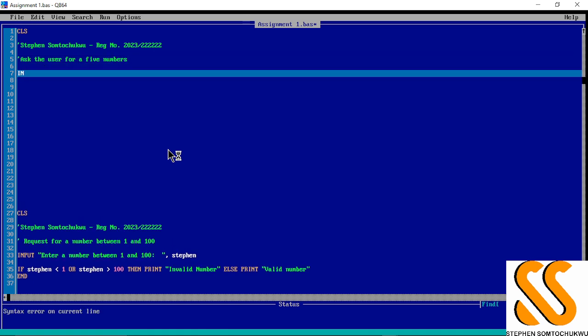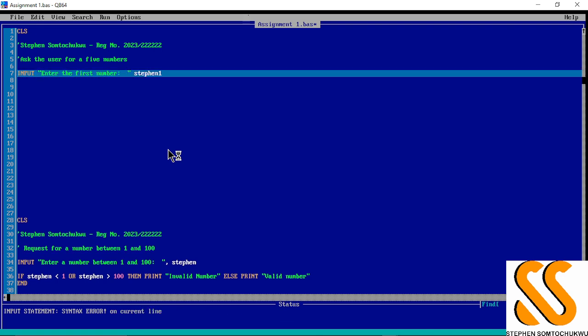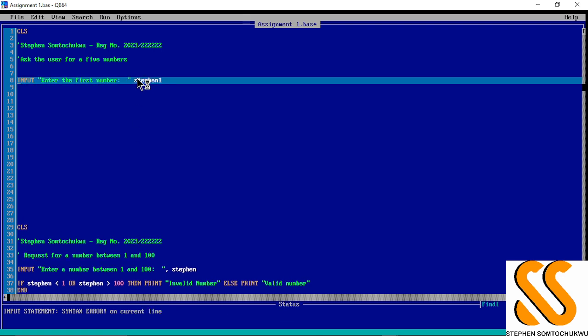So I'll now put INPUT, "Enter the first number: ", with a colon, a space, and close the quotes. Then I will name this variable Stephen. You are advised to name your own with a different name. Stephen1.